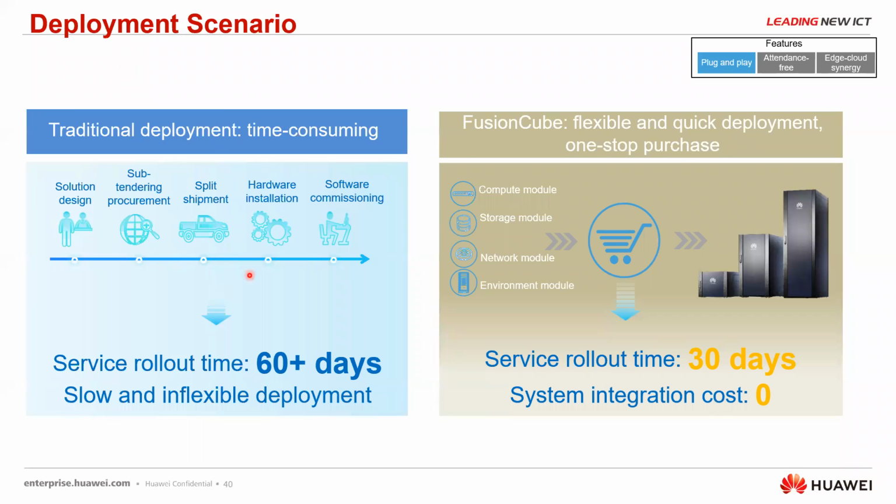So deployment scenario, you can see here the traditional method. If you are designing the same kind of infrastructure, then why the FusionCube exists? Actually, the first question I think somebody asked why the FusionCube exists. So FusionCube exists to answer this part. Maybe if you are designing the same infrastructure, like you need to create a 4-node cluster or 5-node cluster for your virtualization need. So you need to design the network part, you need to design the storage part, you need to design the compute part. All this design part is done, then your procurement cycle will come, then your shipment will come, then your hardware installation commissioning will come, and then your software is commissioned and released to the business. So this entire process takes together almost 60 days.